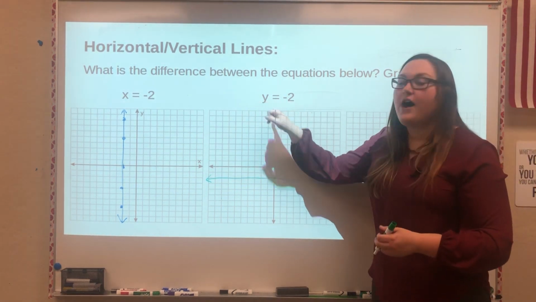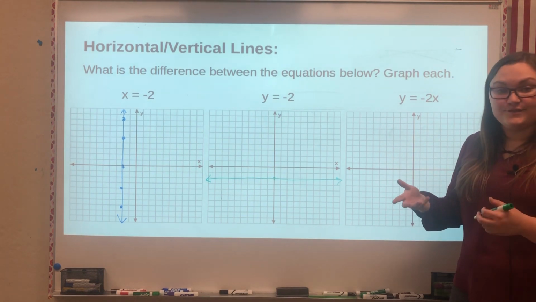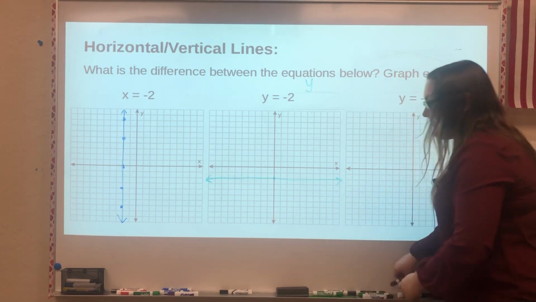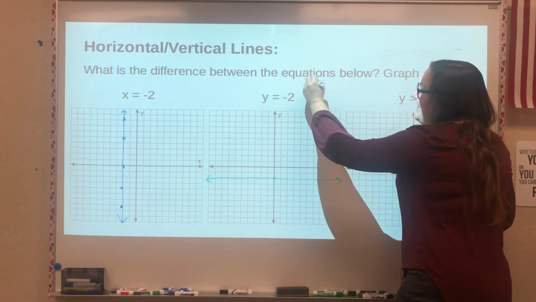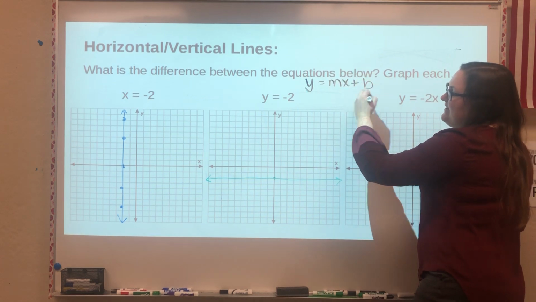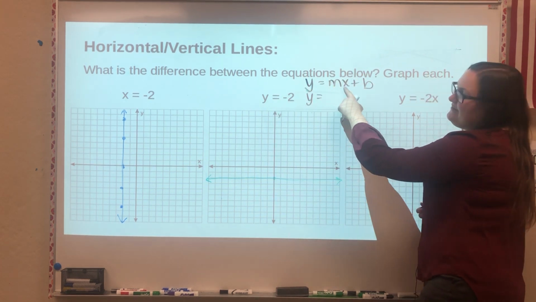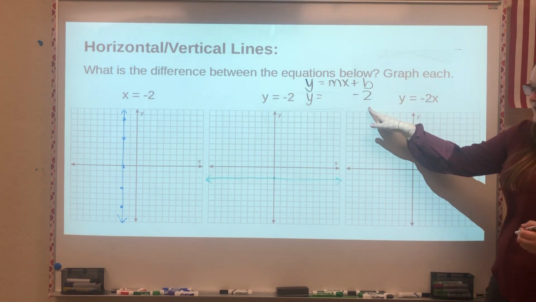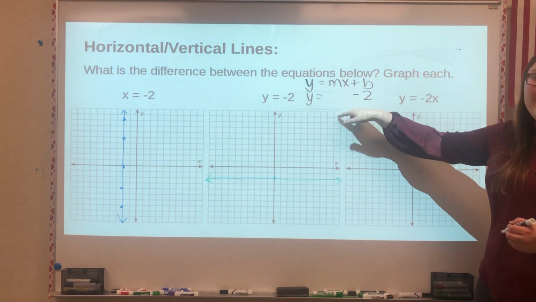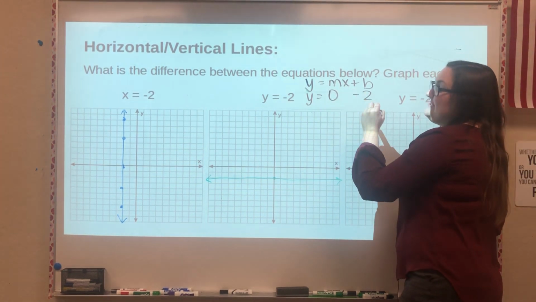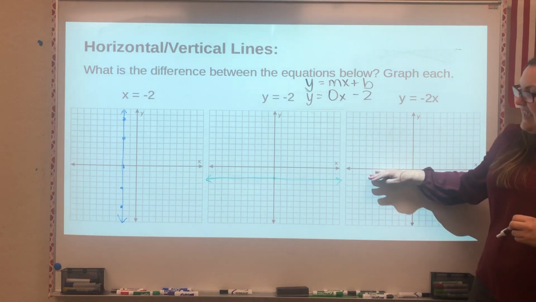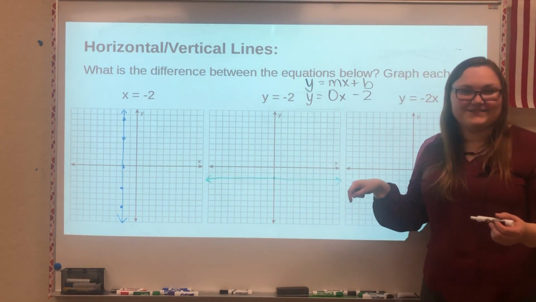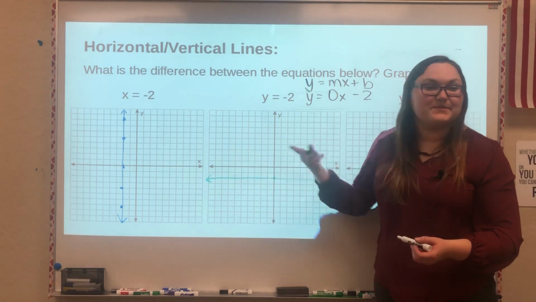Since this one starts off with a y equals, I can compare that to slope-intercept form. Remember the formula we were just looking at a moment ago. If I compare it to y equals mx plus b, I see the y equals. I don't see an x, but I've got that minus 2. That's telling me that the y-intercept is negative 2, which it is. And then since our x is missing, it's a 0 there. Our slope is 0. And this horizontal line here has a slope of 0. It's not rising at all, but it's running. So it's rising 0 over some sort of run.